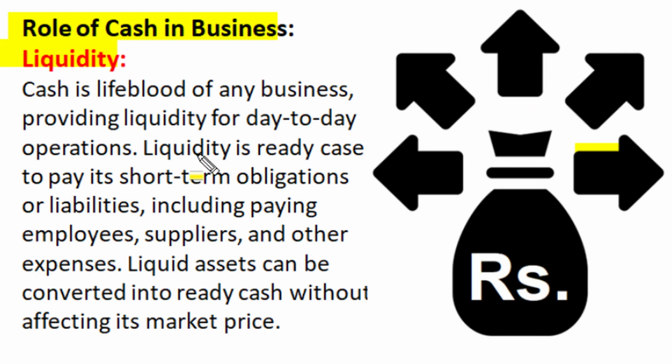In financial terms, liquidity is ready cash available to pay all short-term obligations or liabilities, which include payments for supplies of goods and services, payments to employees as salary and wages, and other expenses in the day-to-day activity of business. All assets called liquid assets can easily be converted into ready cash without affecting the market price of that asset. So liquid cash and physical cash both provide liquidity, flexibility, and ease to manage the day-to-day affairs of business.